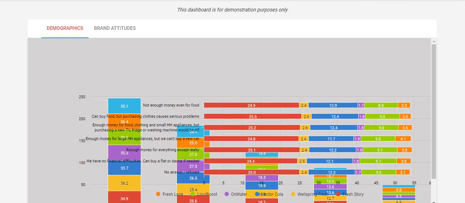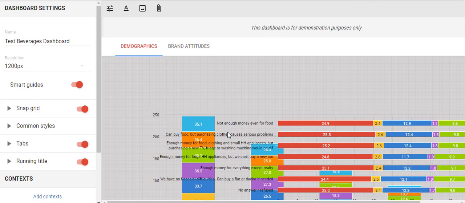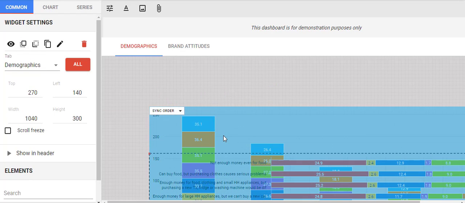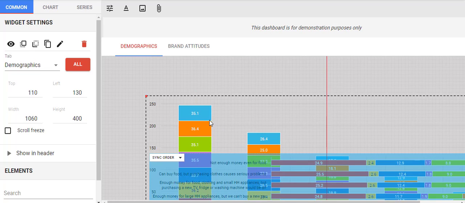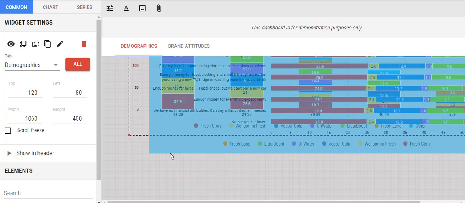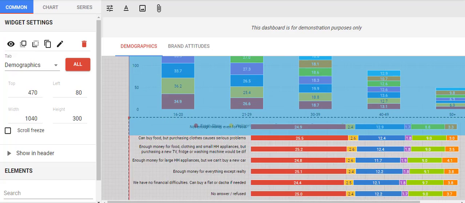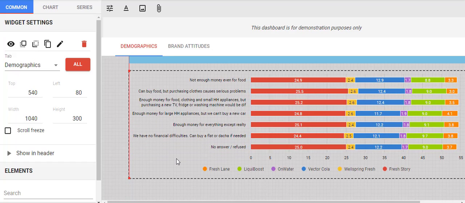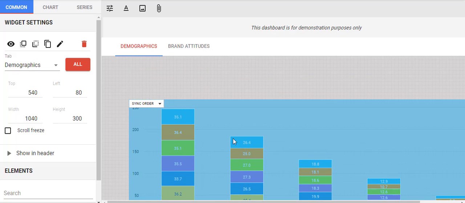So to do that, you click on Edit at the top, and you can now move the charts around. So if I want to have the age bands, which is the one at the top of the chart, I click on there and I'm going to move it up, and I want to move the other one down. You scroll and then you just literally click and drag them to the location that you want. And you can see here the snap to grid has come up with these lines, it shows it's lining them up.